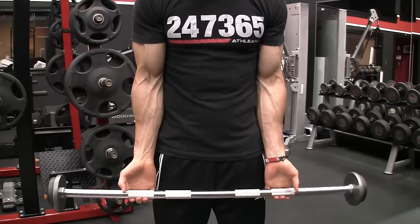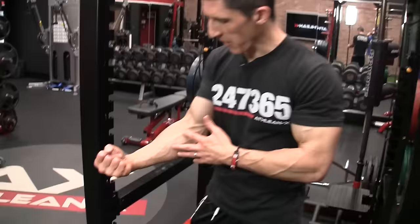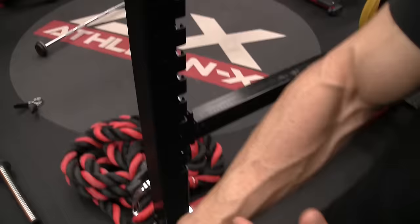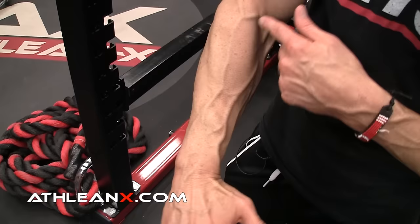There are a lot of muscles interplaying to create the different actions of the forearm. It's not just about wrist curls and wrist extensions. If you're doing your wrist curls and wrist extensions this way, you're leaving some gains on the table. If I did this — this is called ulnar deviation — you can see different areas of the forearm work to create that. Same thing for radial deviation — a distinct area of the forearm creates that action.